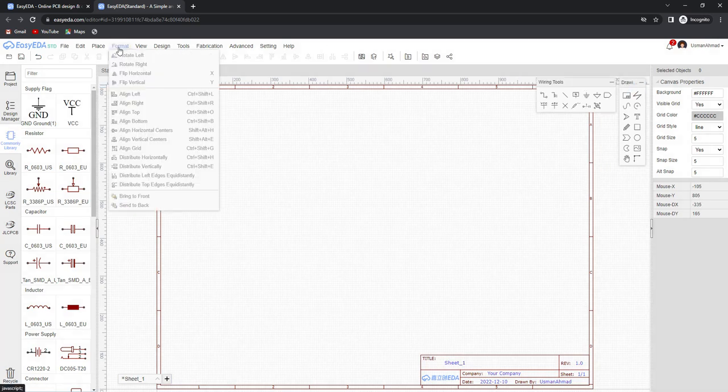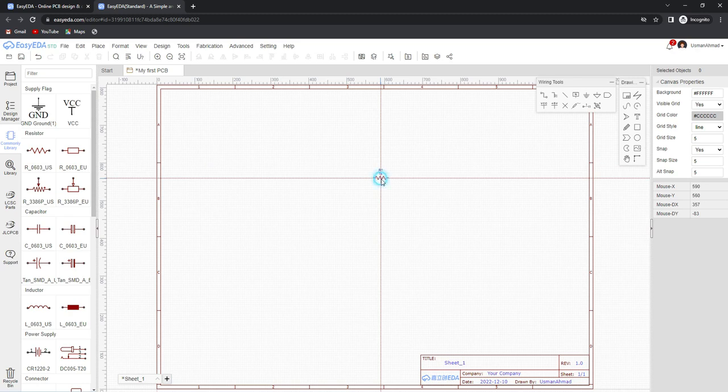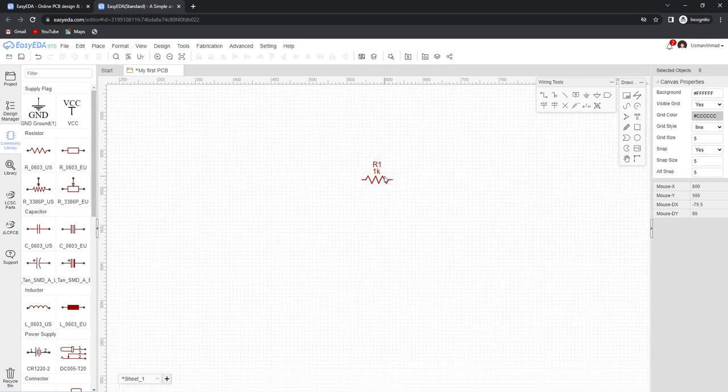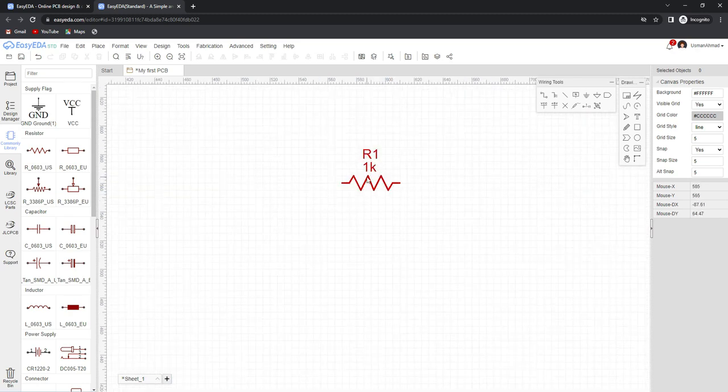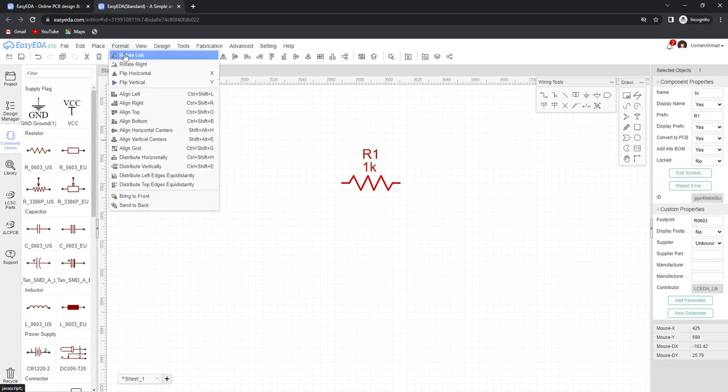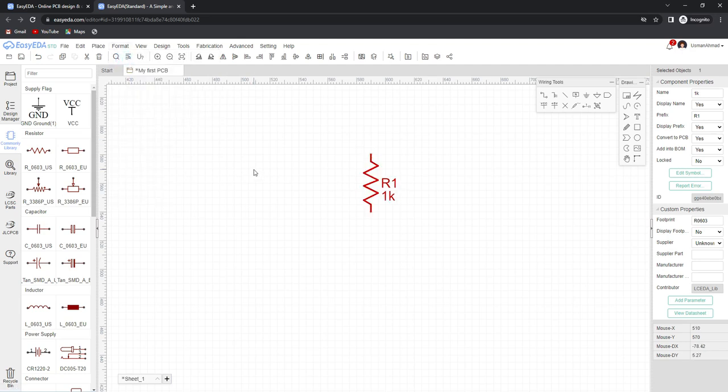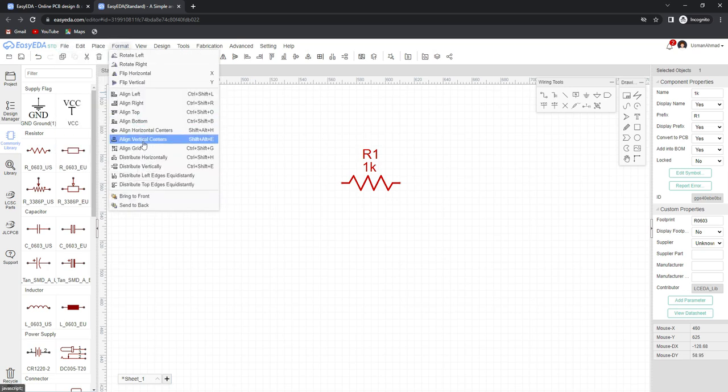The next menu is format menu, so we can change the rotation and alignment of any component. Let me show you. For example, here you can see this resistor. So if we want to rotate this, we can rotate it from here, or we can simply press the space button on the keyboard to rotate the component. We can also use all these options in this menu.